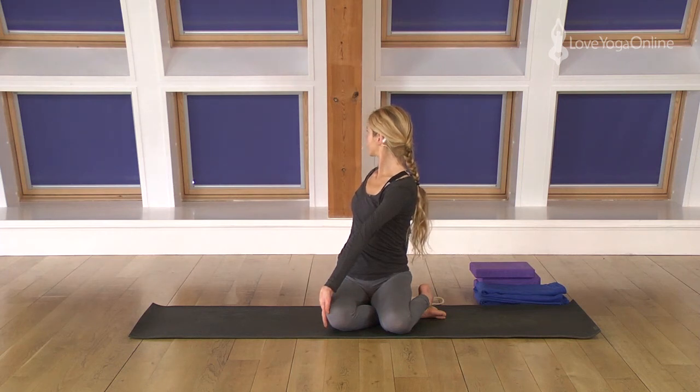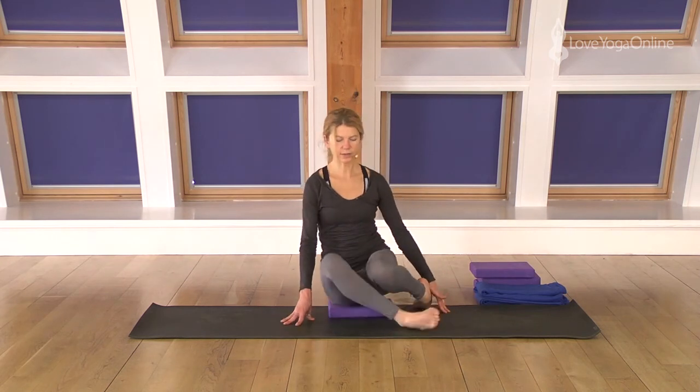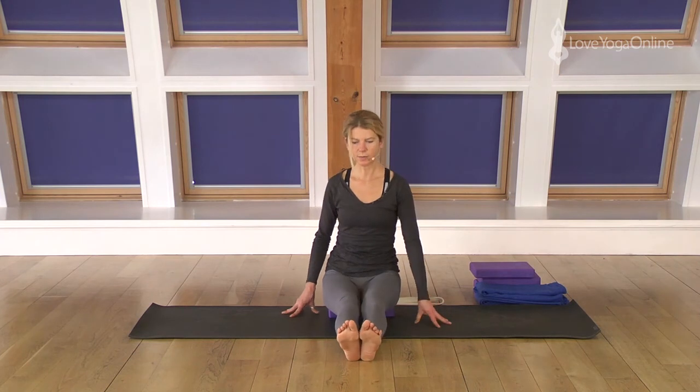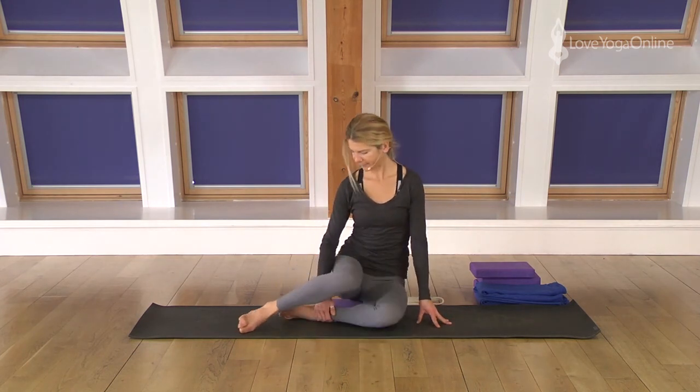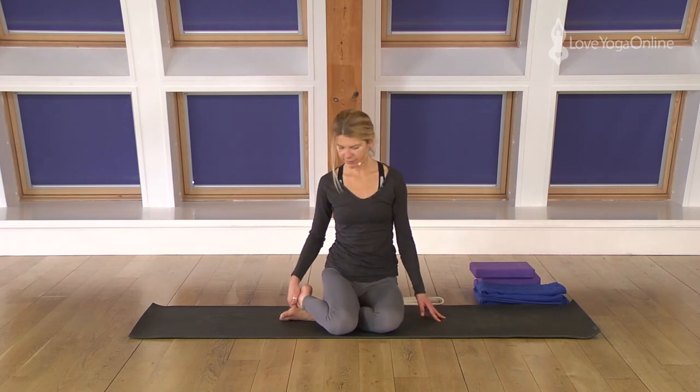Exhale, turn a little more, but keep the seat even, level. One more breath. And then your next exhalation, come back to center. Bring the legs forwards, stretch them out, and then go to the other side. So just whip your legs around to the left. So the left ankle sits on the right foot.